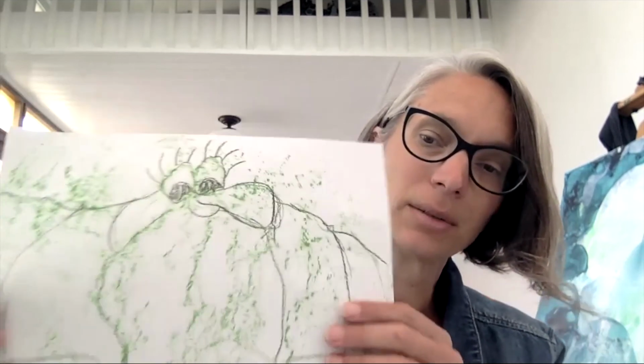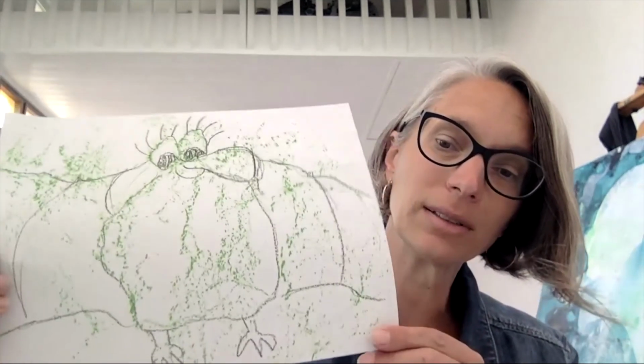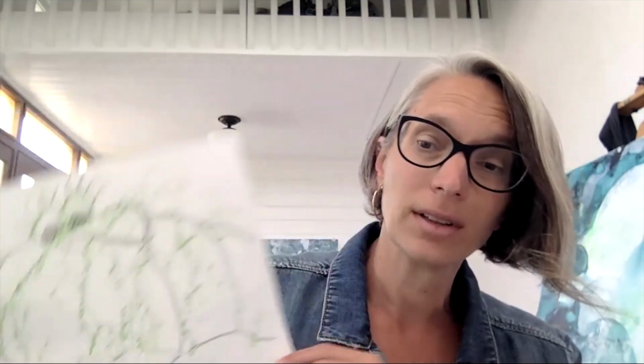So you could do that. Look around. If you have some chalk, you can do that on the sidewalk or patio or something like that. Or you can find a crack and you can try to do a rubbing of it. I found this crack in the sidewalk. It had these shapes here and here. And I did a rubbing of it and then I turned it into this bat monster. So you could try something like that. And if that doesn't work, you could just do a drawing of a shape and then turn it into something. So we have lots of options this week. And I can't wait to see what you make.